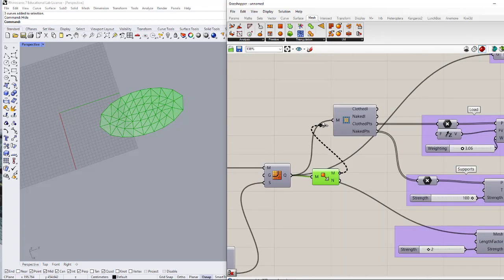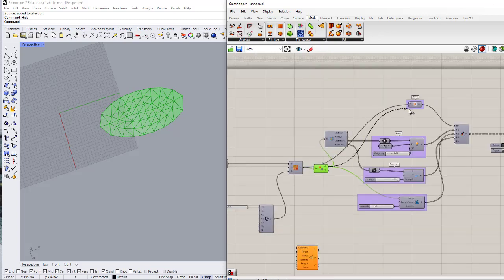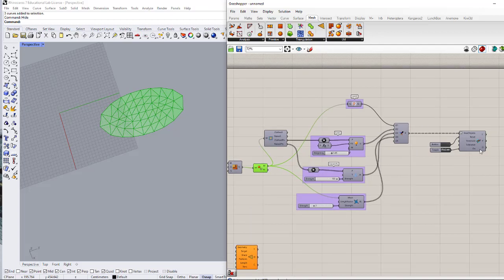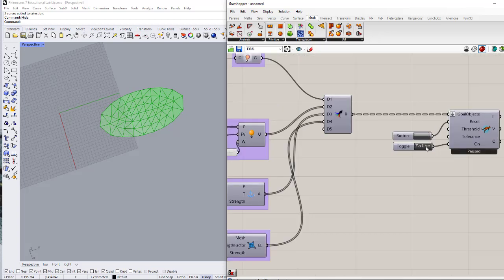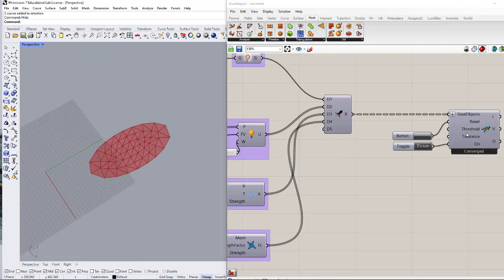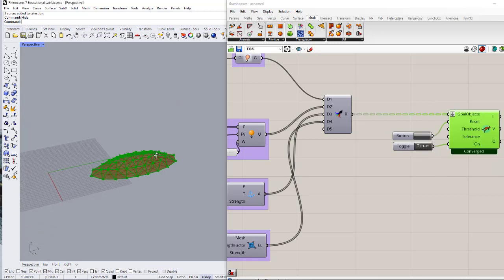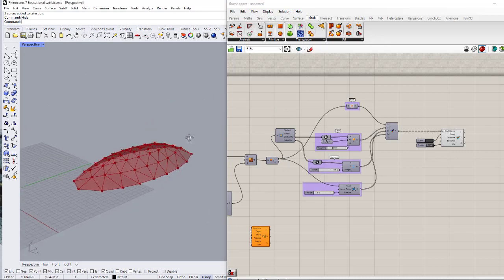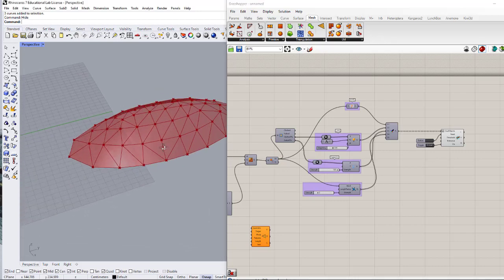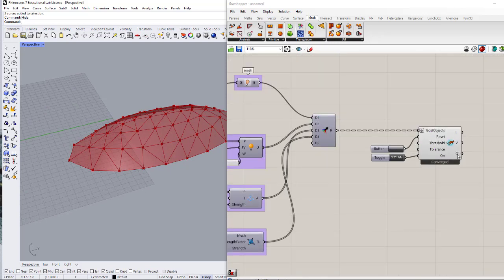And if I connect this one to the inputs for the Kangaroo Solver, we can see the difference. Okay, now we can see that if we have a triangular mesh, it makes this kind of final form. Let's bake it.